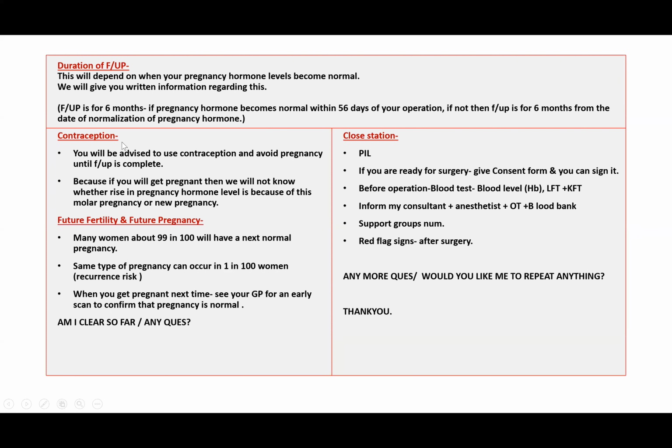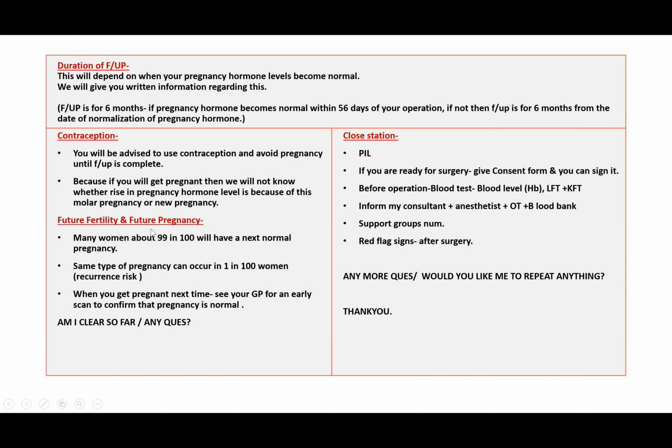What about the contraception? So you will be advised to use contraception and avoid any pregnancy until follow-up is complete. Why is it important? Because if you get pregnant, then we will not be able to know whether the rise in pregnancy hormone level is because of this molar pregnancy or a new pregnancy.